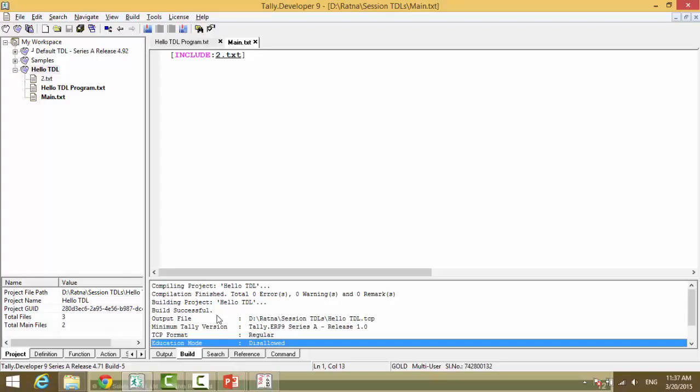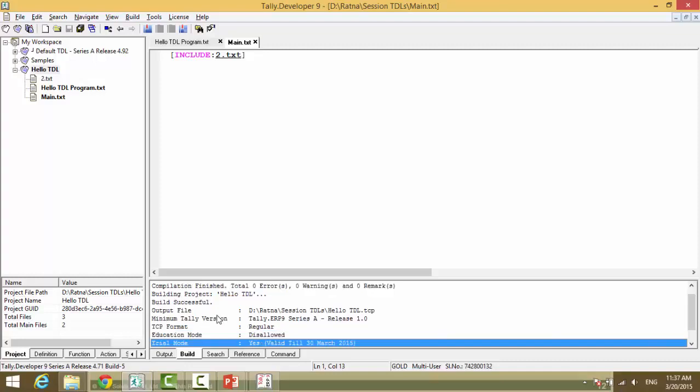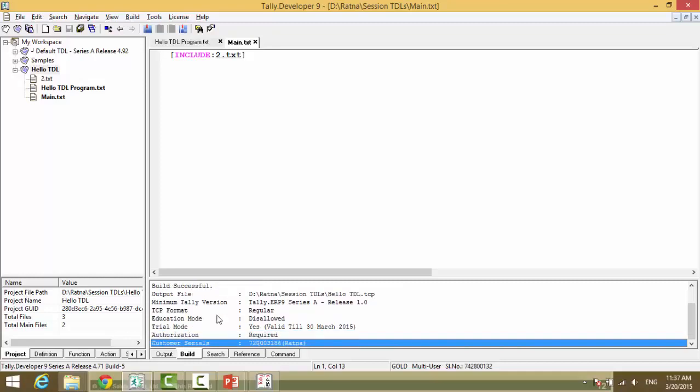In case the customer's Tally is in education mode, the TCP will not get loaded. Yes, there's a trial mode, and 10 days from today it will be 20th March 2015. So after this date, the TCP will stop working.